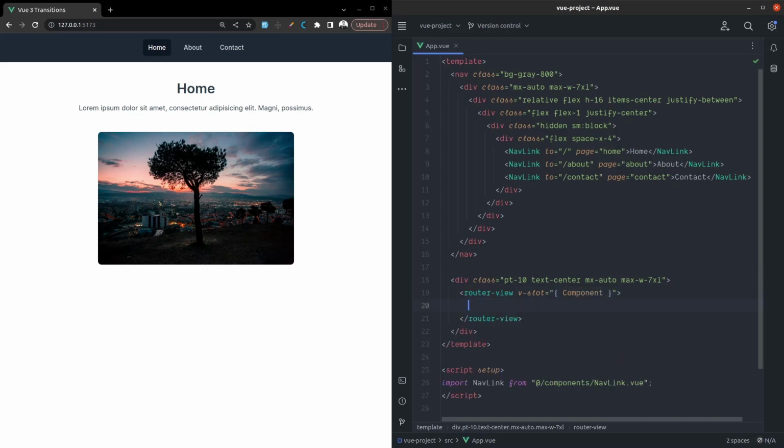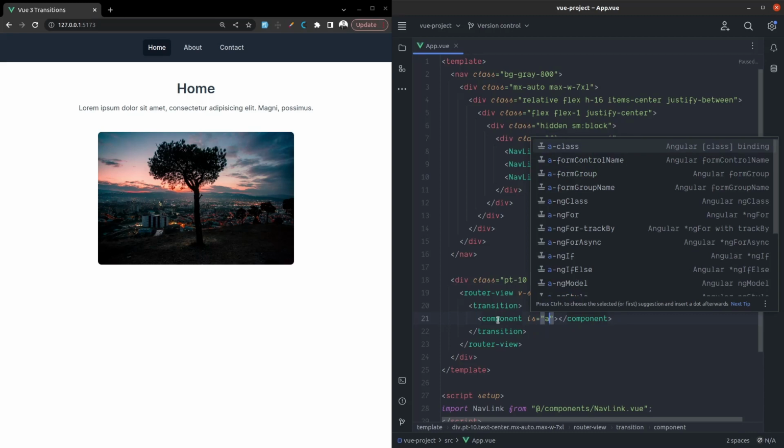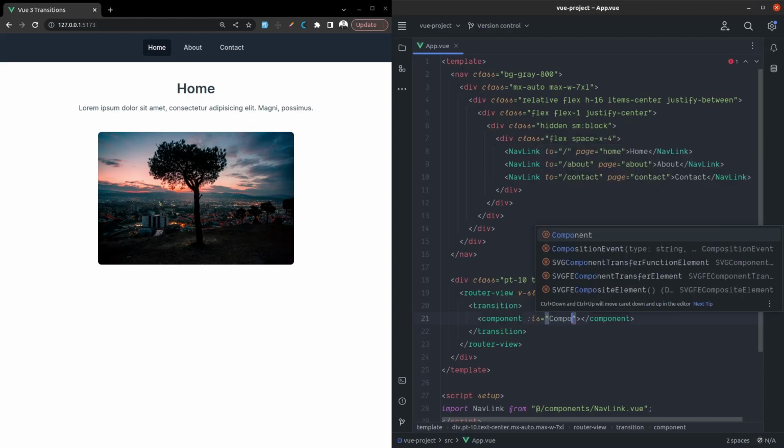Now we will use this transition component here, and inside we will use another built-in component which is called component, and it has the prop called is. This prop makes this component dynamic, so if we pass a here, it will become an anchor tag, but we want it to be this component.